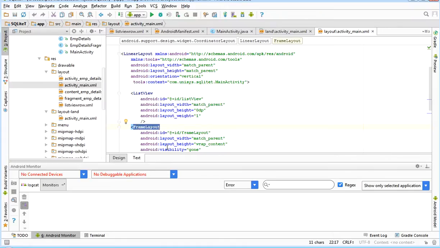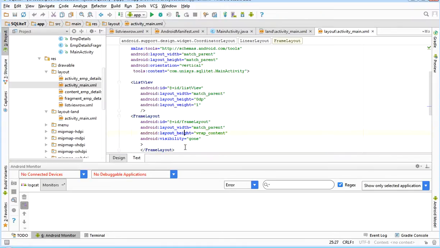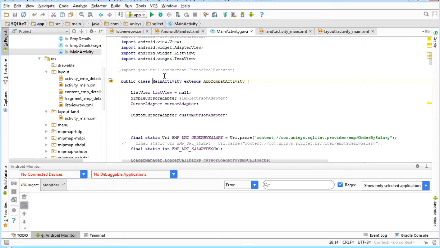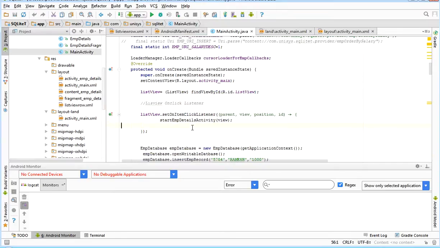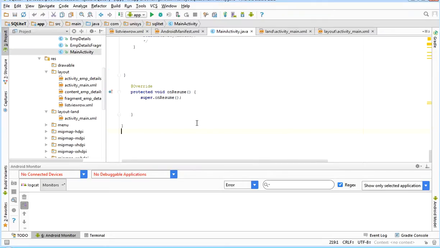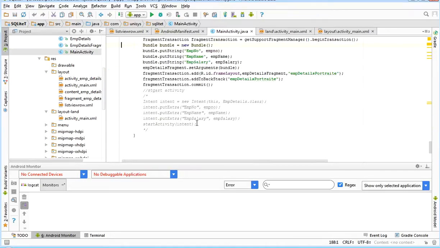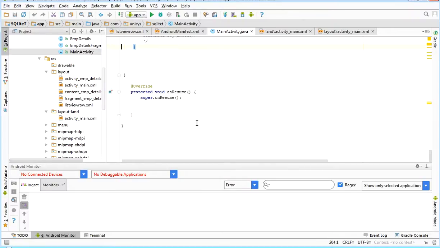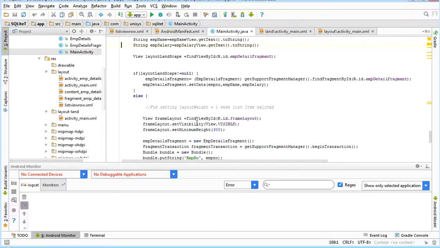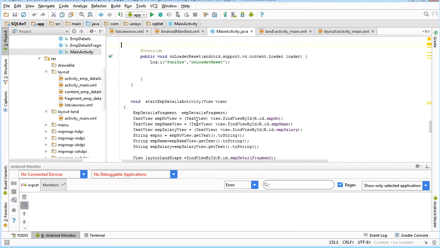So list view, frame layout, initially I set it as gone, so initially it will not take any space on the screen. Then what happens when I click on any item in the list view? It comes to the on click listener and calls the set employee activity, and whichever row is clicked, that row layout object will be returned here.